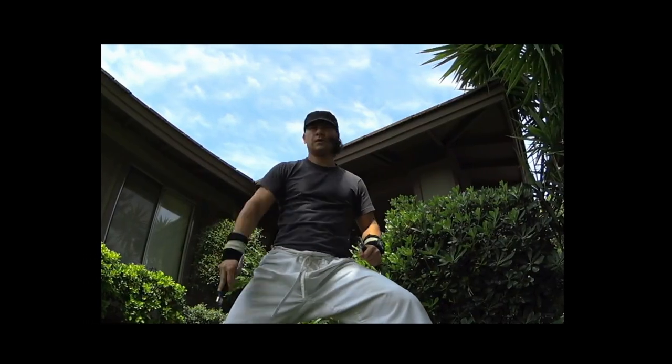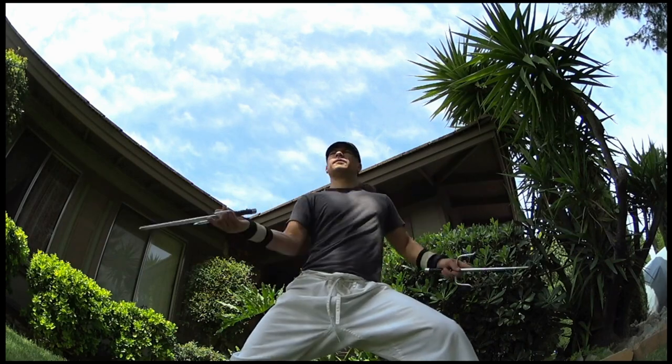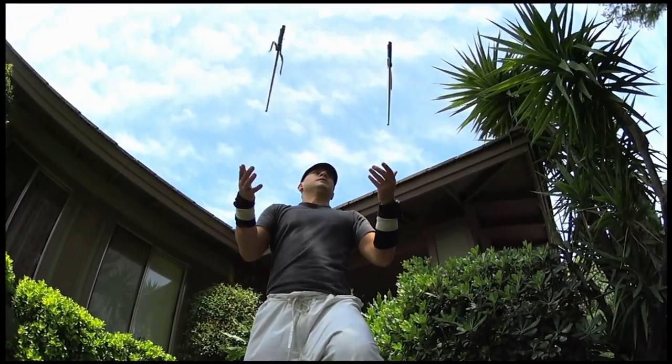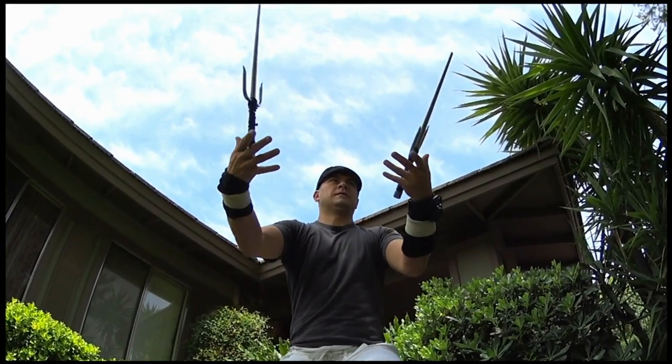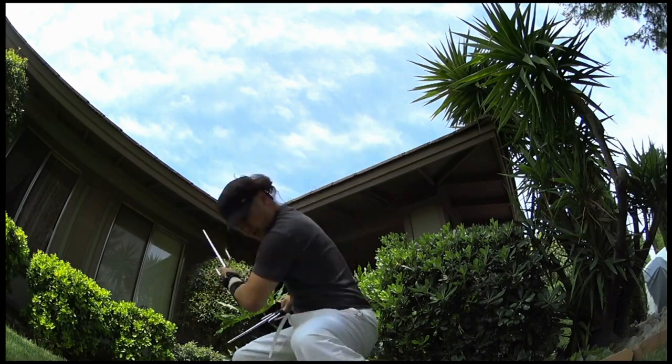It actually hit my judge in a tournament while I was doing that. Don't worry, everyone was okay, no one got actually hurt — it was just kind of funny. So if you're using these for more traditional training, it won't really be a problem. But if you plan on doing sport martial arts and weapon tricking, then you might want to make some reinforcements by adding in some more glue to make it a stronger seal, so it doesn't pop off and hit somebody in the forehead during a tournament. And before you ask, I still got second place, so it wasn't that bad.